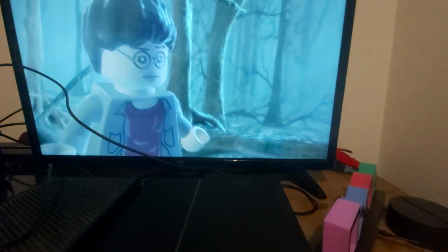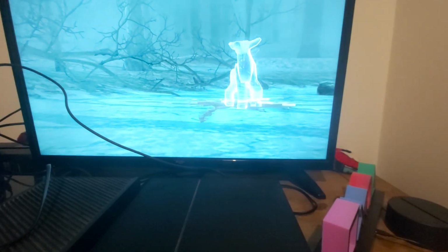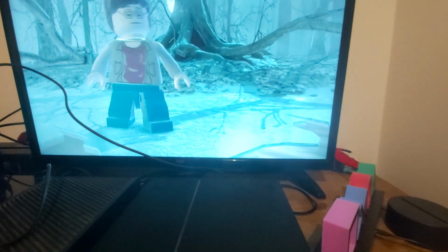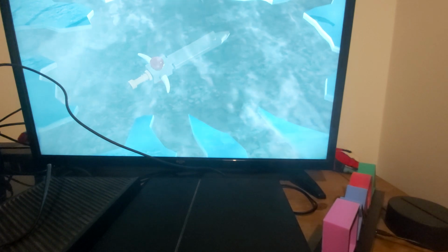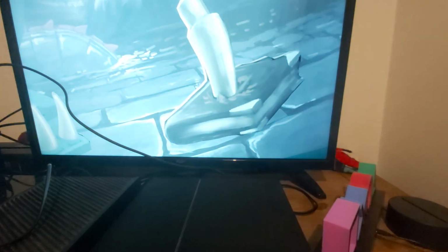I also do think that we're probably nearing the end of year 6 of LEGO Harry Potter, which means we're probably nearing the end of our adventure as a whole, because after this, of course, we have year 7 left, and that's it, right? I think at that point, we will have completed the Harry Potter adventure overall.